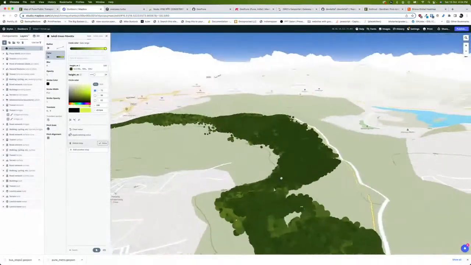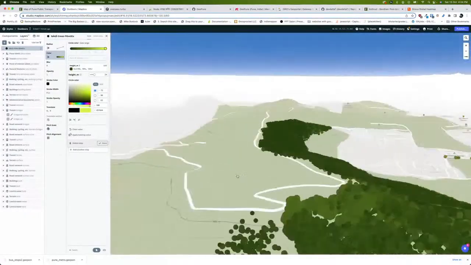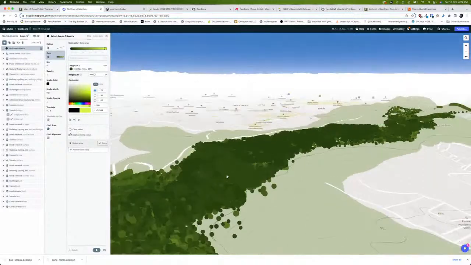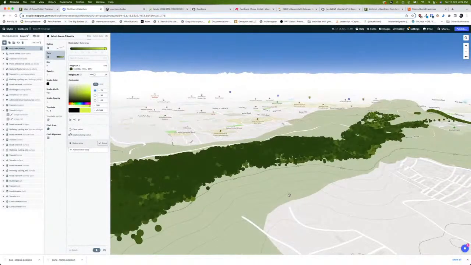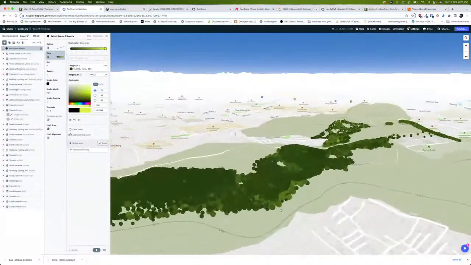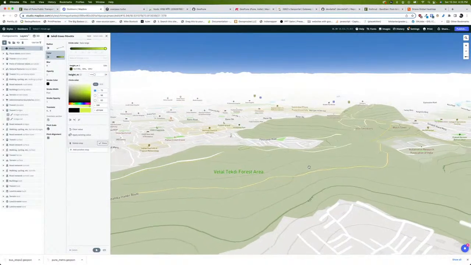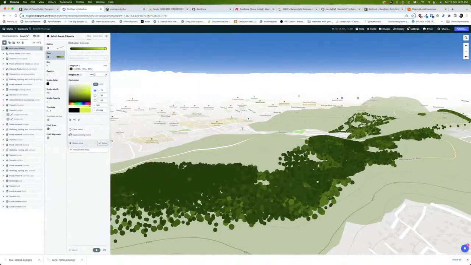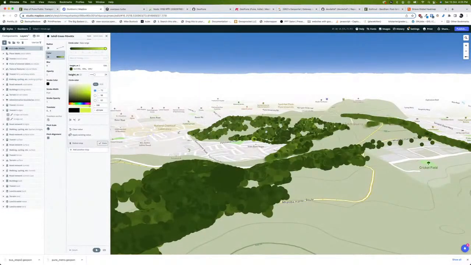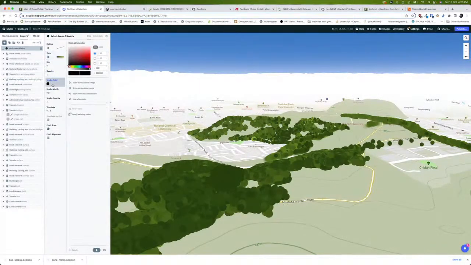So now, based on the data that you have, you've built something that is so much more visually appealing than just having a map that you're watching from top down, with a bunch of dots just saying, okay, this is a tree, this is a tree, this is a tree, right? You've managed to actually show the different types of trees. I can play around with it a bit more.